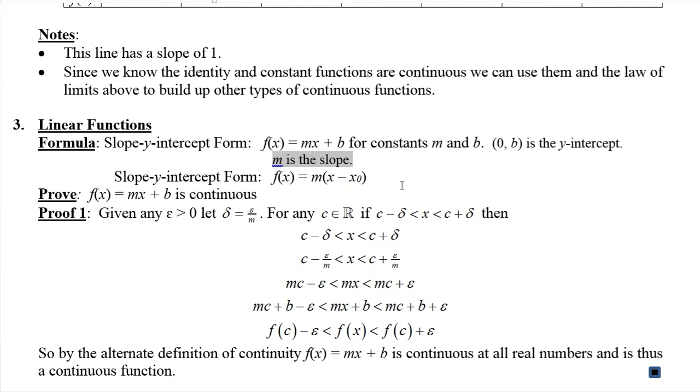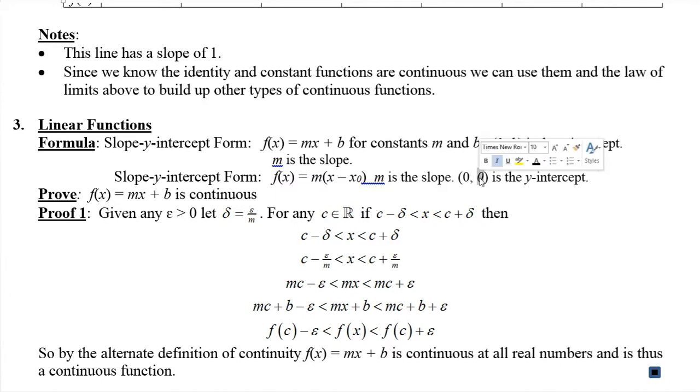And again, m is the slope, and it looks like this. Instead of y sub 0 being the y-intercept, this time we have an x-intercept, so the y is 0, and the x is this x sub 0. And that's going to be the x-intercept. So that's the other useful form. There are really two main useful forms. This form here, where it's expanded out, is kind of the standard form.